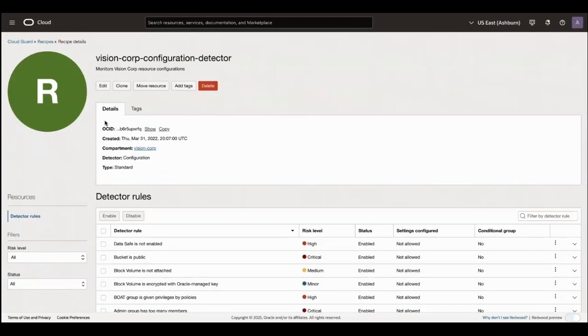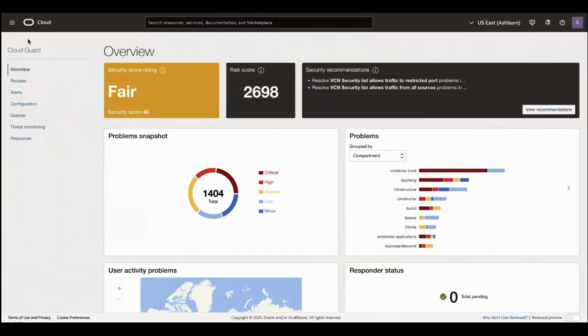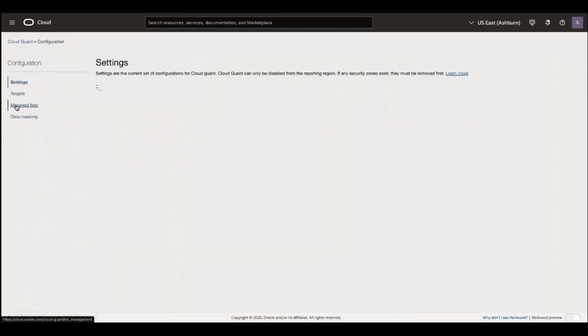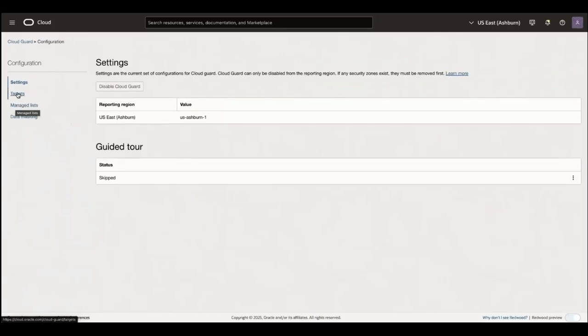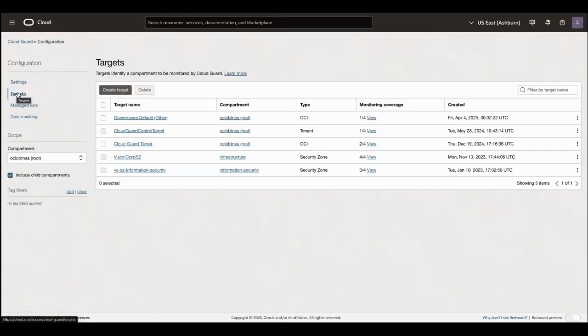So, right, you're definitely going to want to leverage CloudGuard, and it's a free tool. You just come in, you enable it, right? You'll define these detector rules. And then after you define these detector recipes or detector rules, you'll go into the configuration section here on the left. You can go into targets, and this is how you define a target.